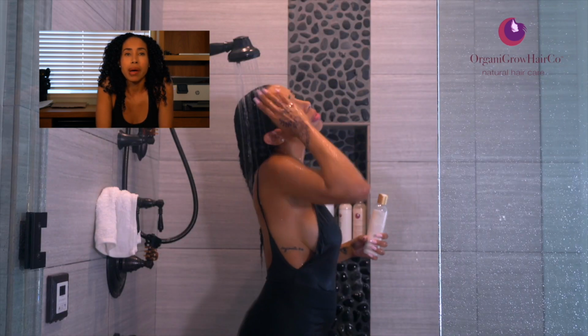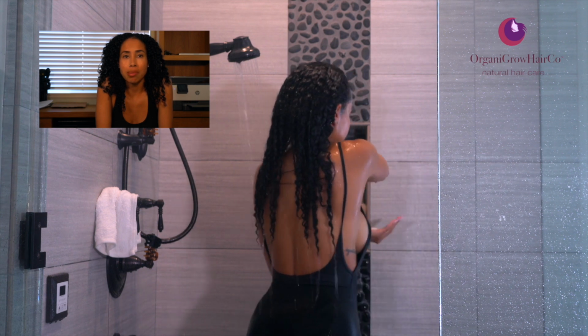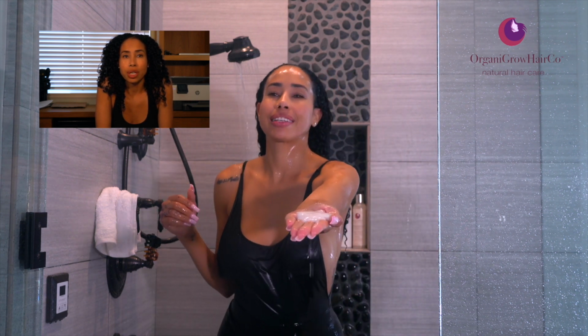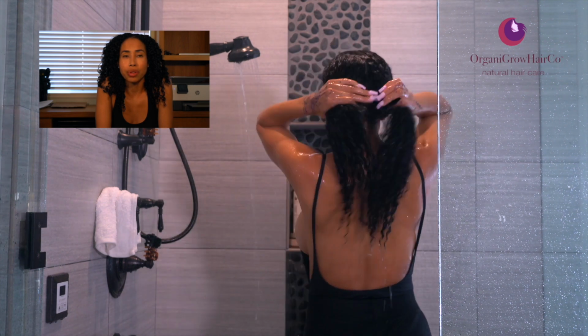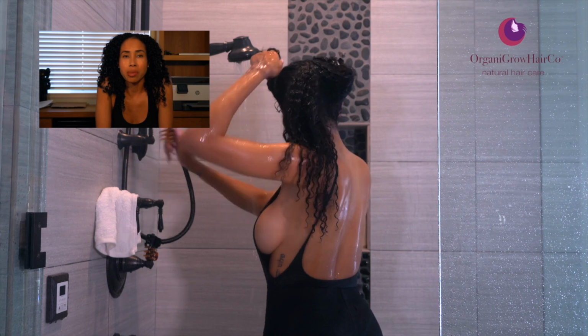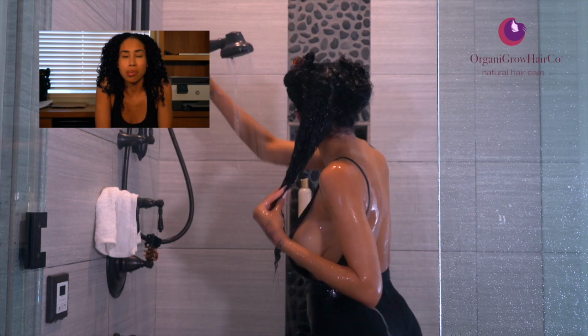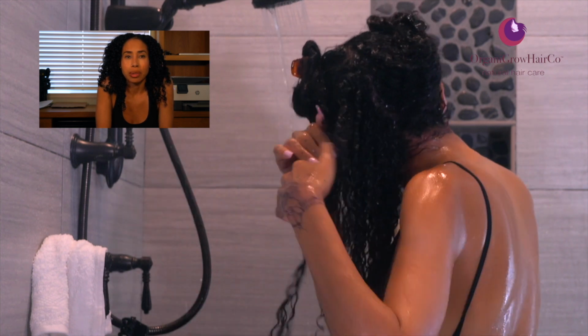And now I'm adding the GrowTein Deep Moisture Conditioner. I'm low porosity, but I'm using the Deep Moisture Conditioner because I had moisture overload, and so I needed to add protein to my regimen because I've only been using low porosity products for so long, and I was not getting any protein in my hair.